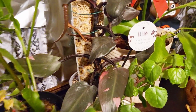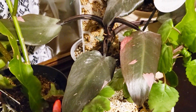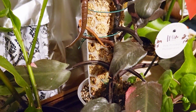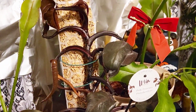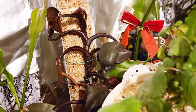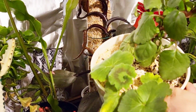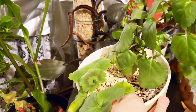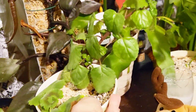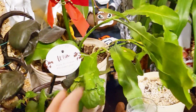Let me get out from getting shadowed. And my pink princess, she's doing rather well. Some of these I'm going to have to pull out, because my creeping Charlie is doing well. Oh, you see that? This is one of those geraniums that have a nice smell to them. So I'm happy about that too. And my jungle flower vine.